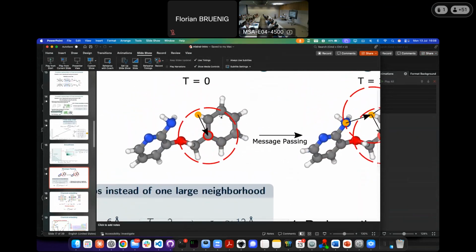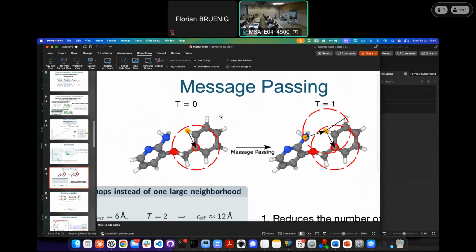So that's the principle of a message passing network. And what it does is that for every central atom, MACE will look at the neighbors in a sphere and construct interaction within that sphere. Here the sphere is quite small, but 5 angstrom means that this sphere goes up to 5 angstrom. And in terms of number of neighbors, like the number of atoms that the central atom sees around to describe its energy, it's usually around 40 or 50 atoms. So it's not like here, that's a much smaller cutoff than what we actually use, because usually we go to much bigger ones.